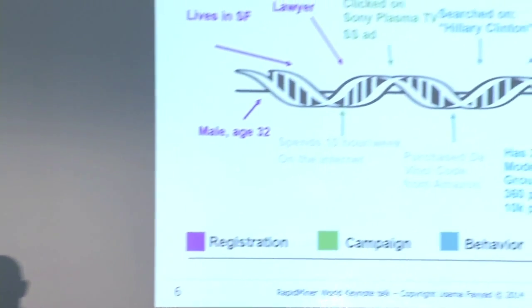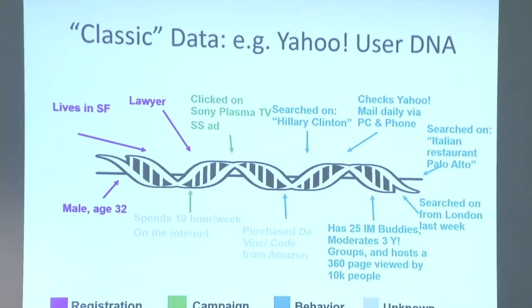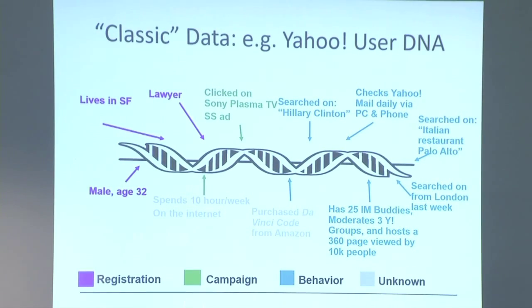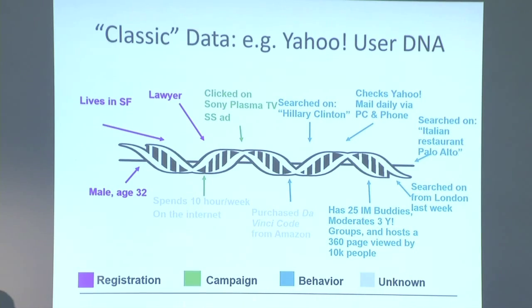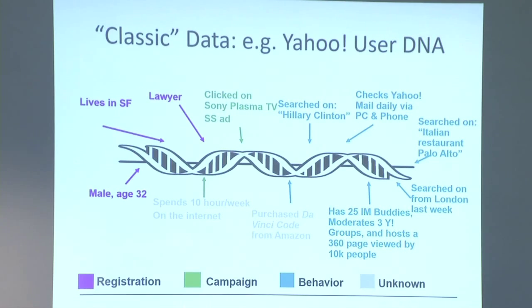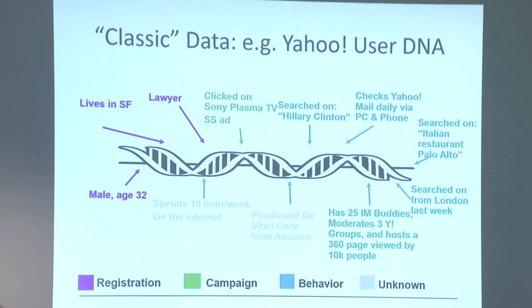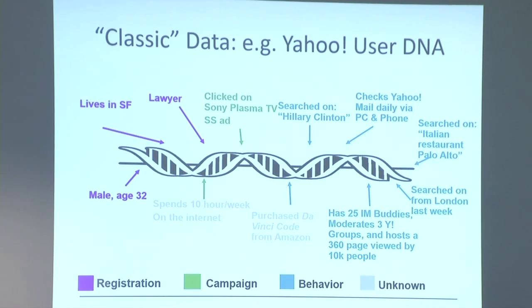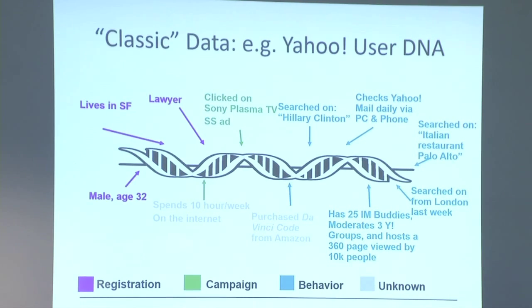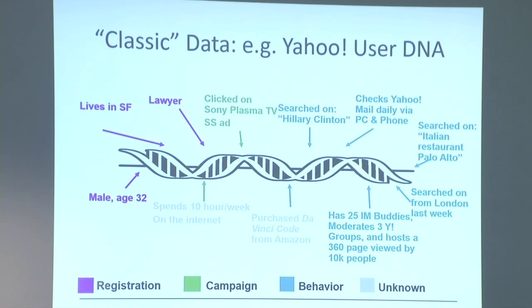Here's classic data. This is big, but not big data. This is what we had about every consumer or user at Yahoo - about 600 million of them at the time I left. 2,500 fields about every user. That basically says your age, where do we think you live, what do we think your interests are based on searches and what you browse on the Yahoo network. You can imagine these long vectors. A lot of people used to look at this back in 2004 and say 'wow, this is huge.' But I say, this is only the beginning.